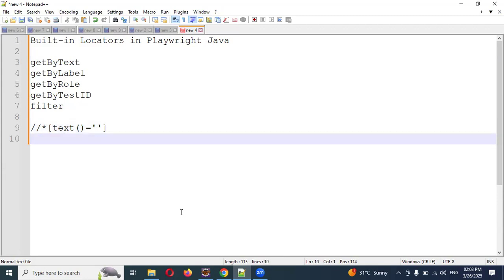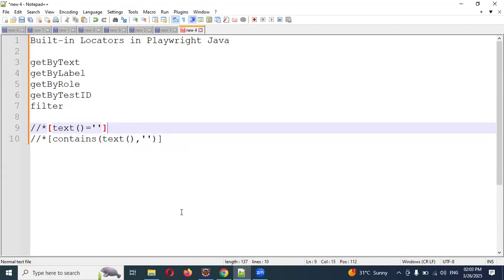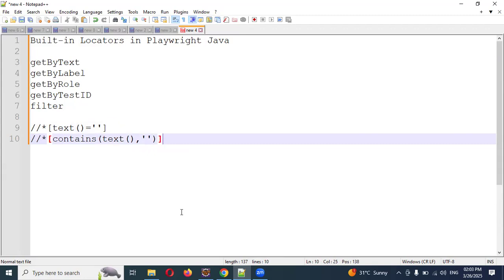The second way is contains, with text, comma, and the single quotation of that particular value. Like this you declare it. This gives you the exact value, or values matching the starting position of some value. To do these two exercises, they directly provide get by text.